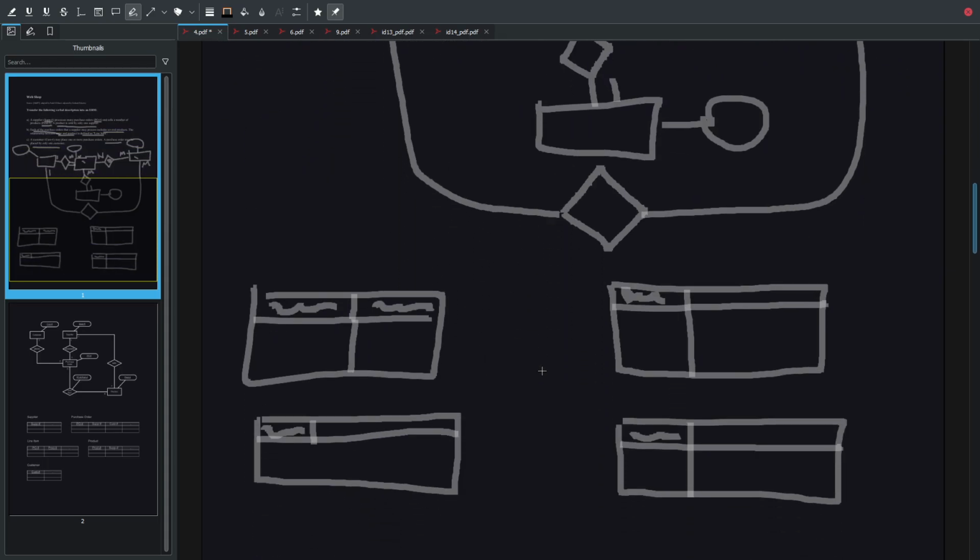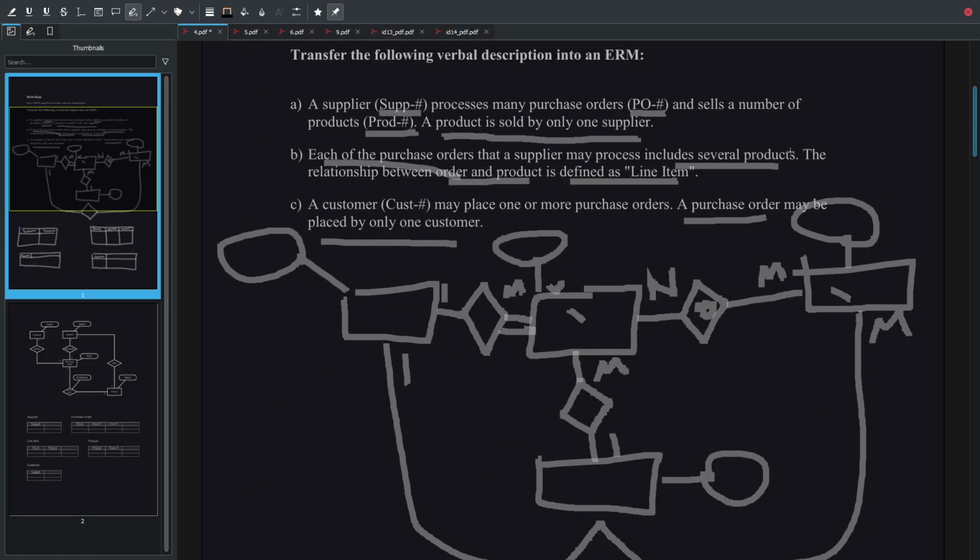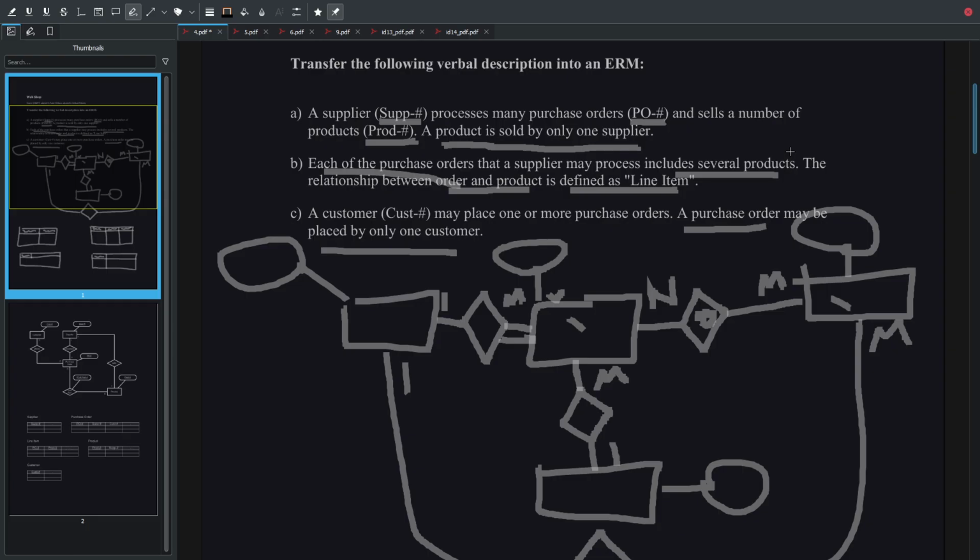Okay, so here's a purchase order table. You're gonna have supplier ID in here as a foreign key. Okay, plus whatever other attributes there might be.